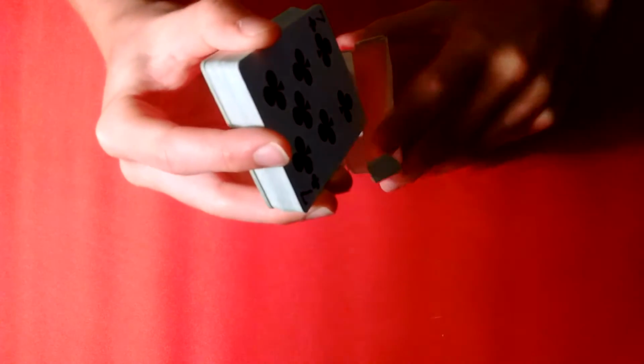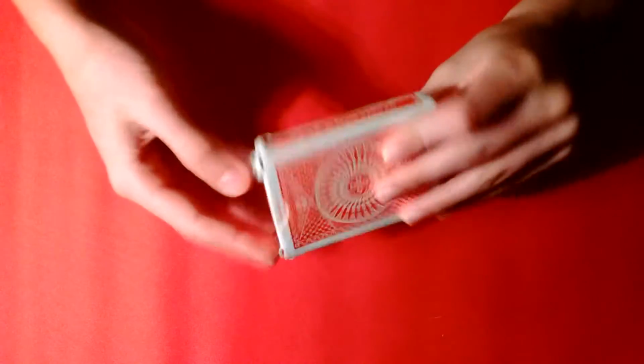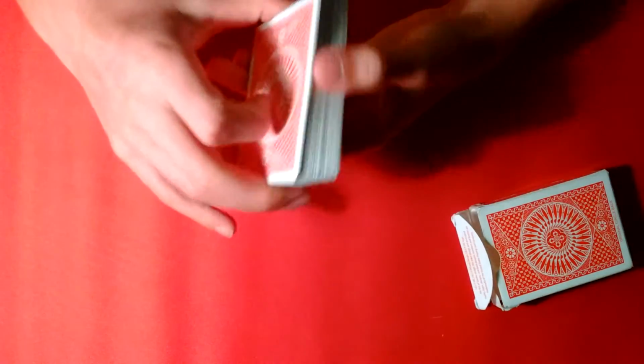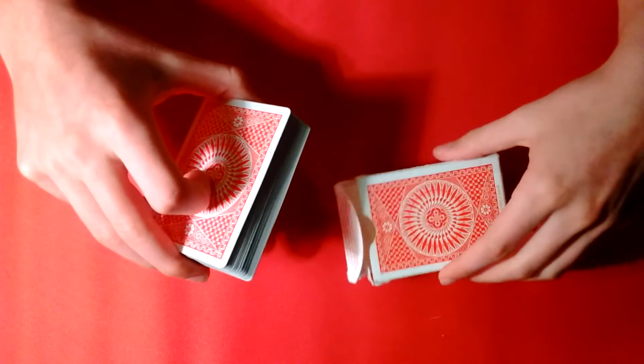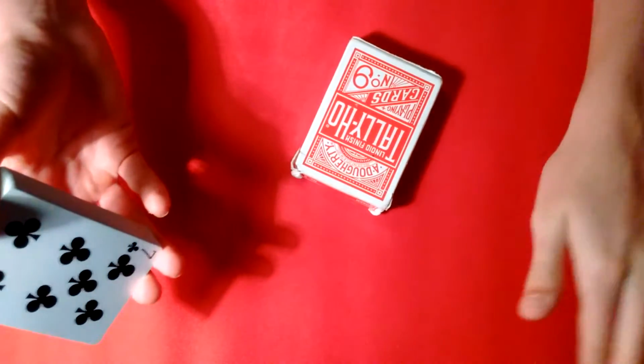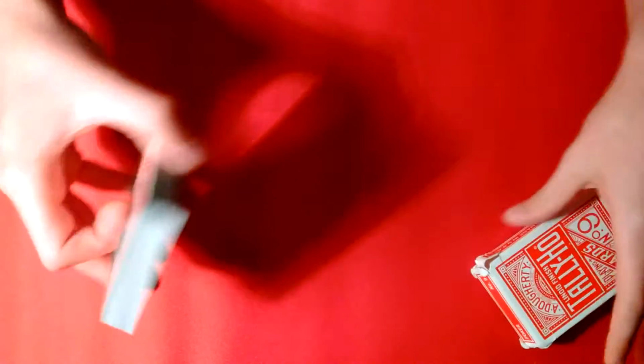The card case may not seem like a big deal, but it just really helps sell the illusion that these cards are red, and you don't have to make a big deal about the card case. You can just take them out and show the tops. You don't have to say, and note that the card case is red, because nobody does that. So just take it out, put the card case aside. You can kind of leave it inside.